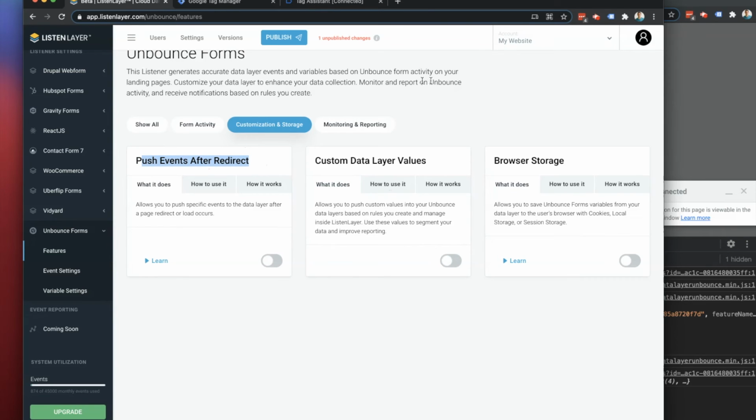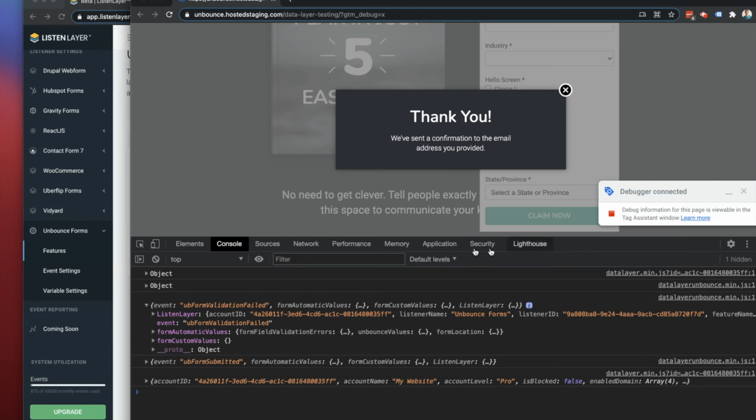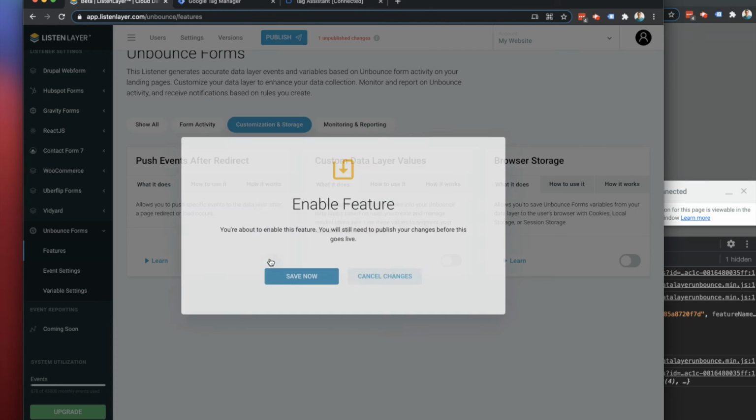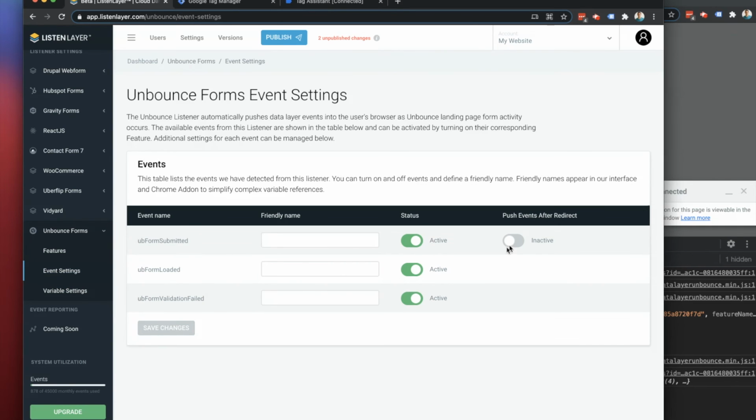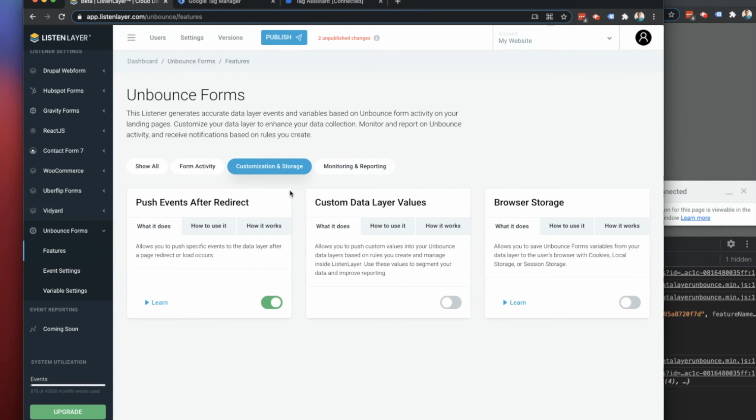We have the ability to push the event after a redirect, and that can be helpful if you redirect users to a thank you page, which is not necessary for the tracking any longer. However, if you want to surface that information in the console or in the data layer after the redirect, you can do that here. Once this is enabled, it's important to note that the actual setting must be turned on a per event basis inside of event settings.